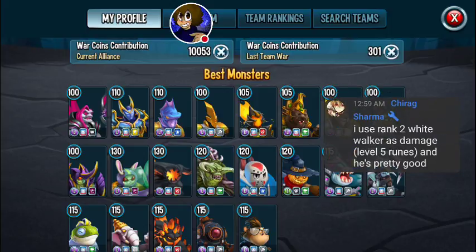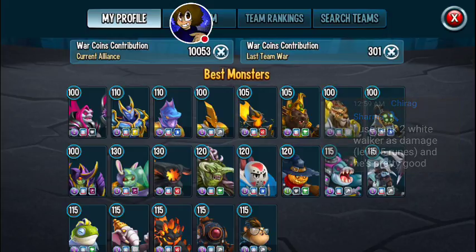Now that you brought the matter up and I look at the numbers, I use rank 2 White Walker as damage, level 5 runes, and he's pretty decent. White Walker rank 2, huh? That's a serious thing, right? Well, wasn't White Walker's stats not all too good though? What's the base number? All of his damage is water based too. Does it really run all right? Given your worst situation, that runs all right. Smallest chance to slow. It's all 50 damage though. Oh, but he has double damage. He's got a double damage setup. If he had a special base skill, that'd work better. But no, I could see a damage dealer H2O.